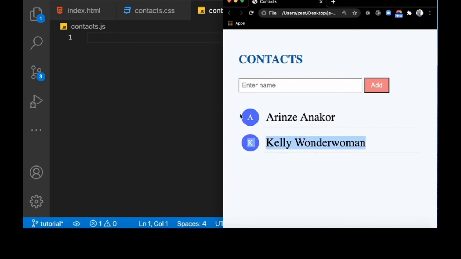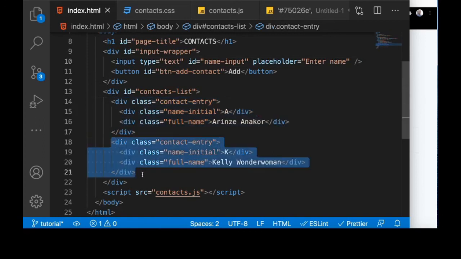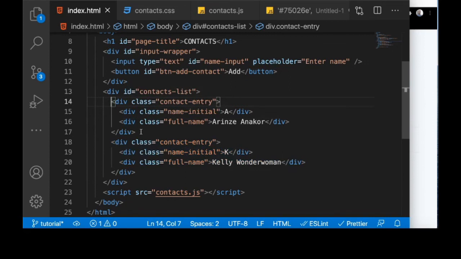You know, the two contacts we have now are hard-coded in the HTML, right? But our goal is not to have contacts that are hard-coded. Instead, we can add contacts and delete contacts dynamically, no hard coding. The way we can achieve that in JavaScript is by creating these contact entries and all the items inside them with JavaScript, right?